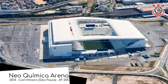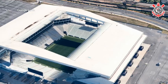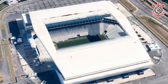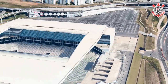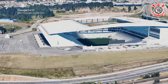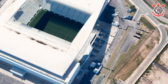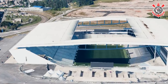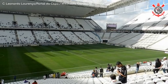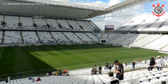Neo Kimika Arena. I really like how the ends behind each goal have been kept open. This was initially done so temporary seating could be added for the 2014 World Cup, but I like how they've kept it like that. And although it might not be the most effective at sheltering spectators, I do like how the roof canopy sort of reaches over to the other side. The one thing I would have changed is I'd have a mix of black and white seats to match the Corinthians kits, because there is a lot of white going on.